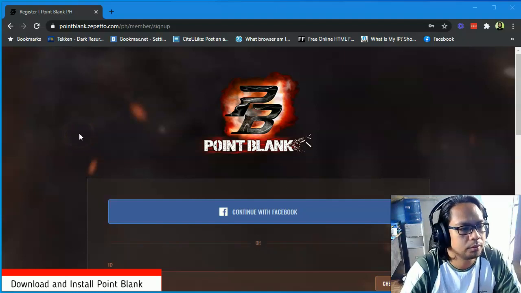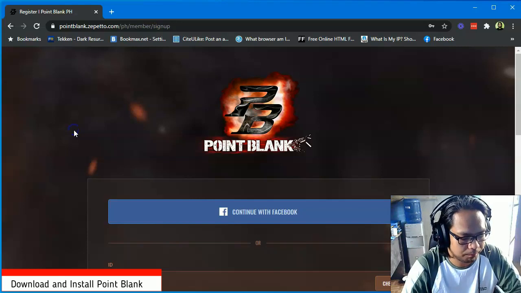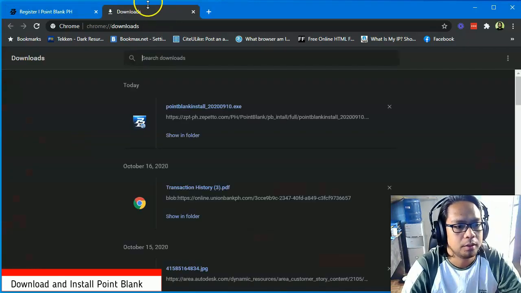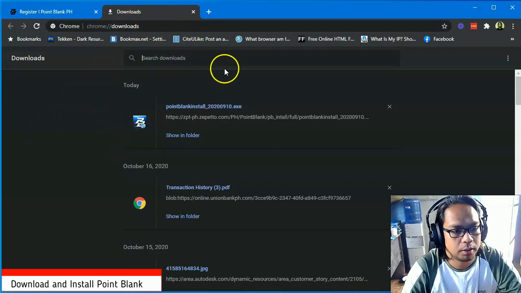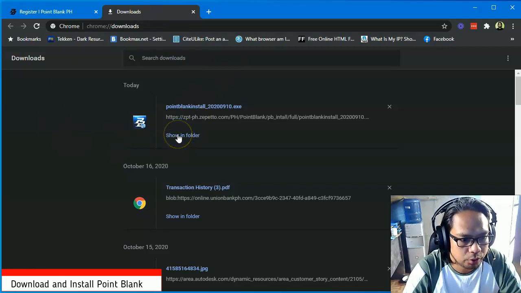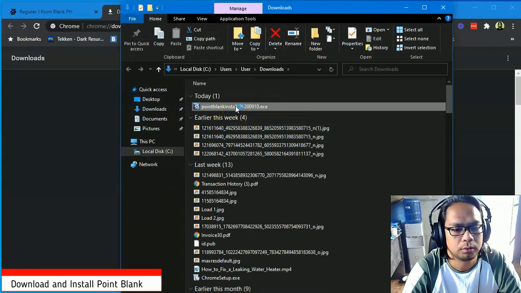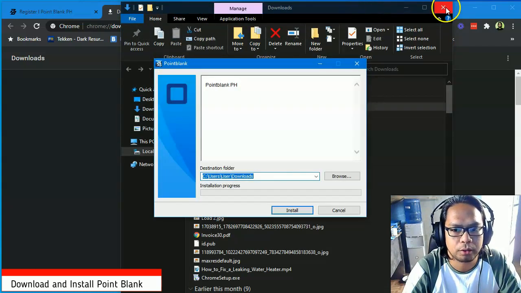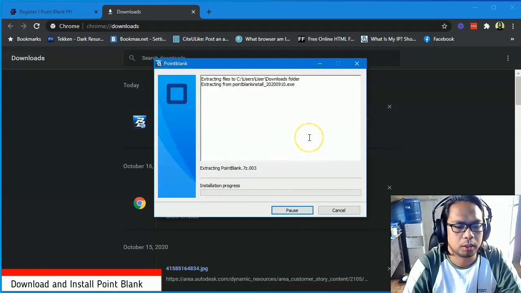So guys, after ninyo ma-download, lalabas dito yung download complete. Or you can press sa keyboard yung Control J, so maglalabas yung mga download page ninyo. So ulitin ko, Control J, and then lalabas to, and then click yung show in folder, and then ito na siya. Tapos double click ninyo lang to. So pag na-double click niya, pwede na i-close yung folder, and then click next, may install siya sa drive C ninyo. Okay, so click install, and then wait lang natin siya mag-extract.